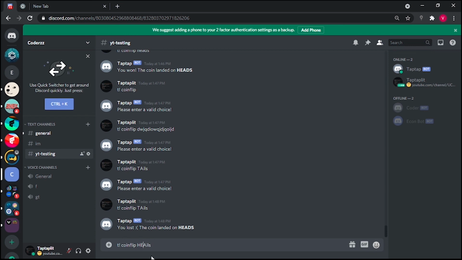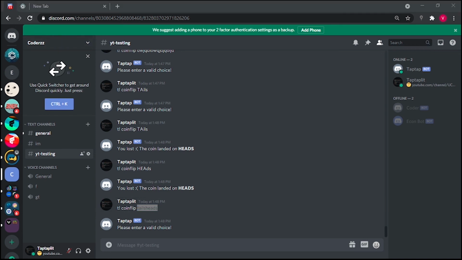So if we do heads, this is also going to work. But if we do tails heads, it's not going to work because this is actually not equal to tails or heads, it's equal to "tails heads".